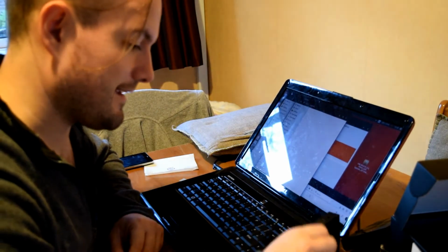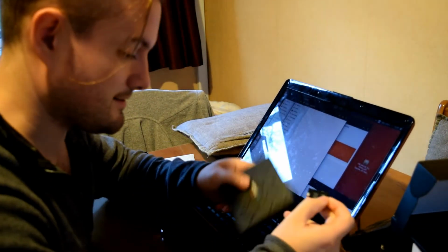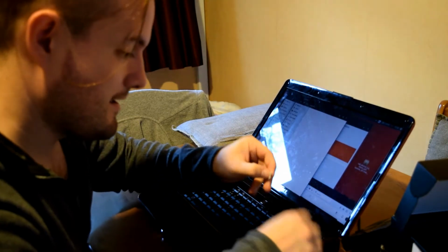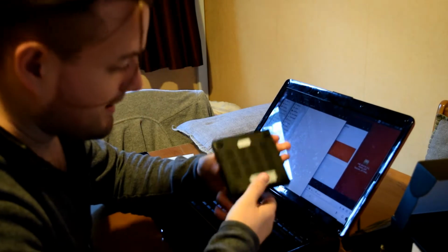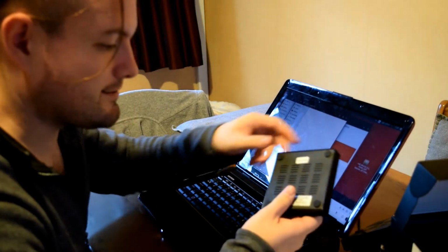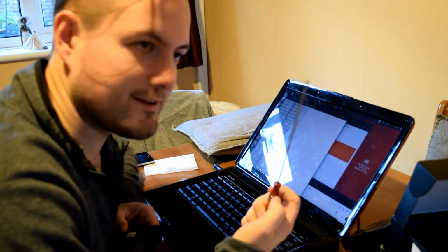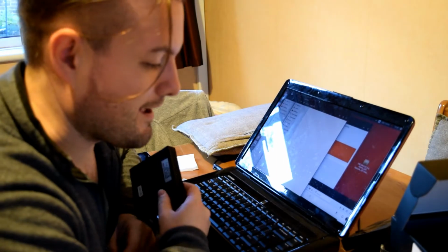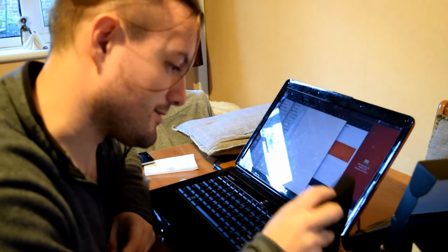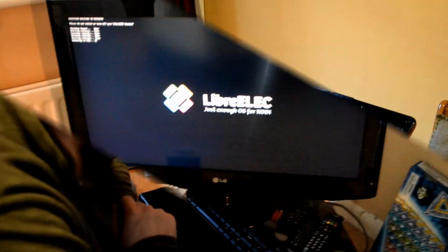Right, well, we did it. So, we've got our SD card prepped and we've got our M96X. All we've got to do is stick it into the SD card tray, just like that. And the great thing about this box is it's got the reset button underneath, so there's no sticking or prodding things like this into it. Just hold it down and away we go. It should initiate the boot sequence. Anyway, let's move to the TV now. Let's have a look at LibreELEC on this device.